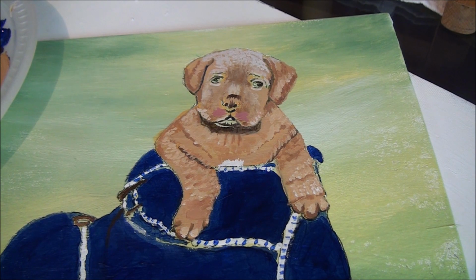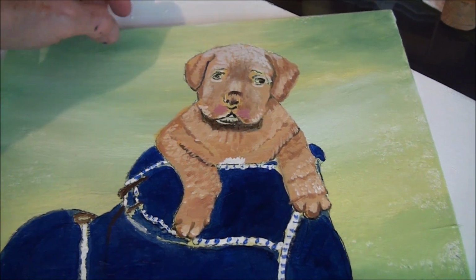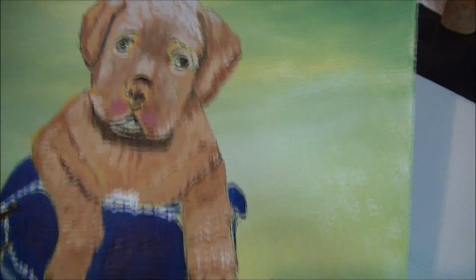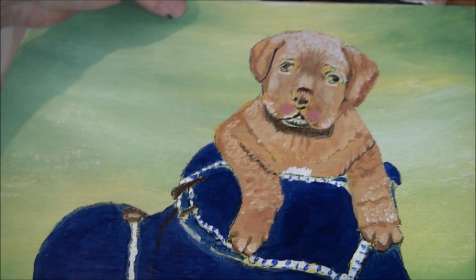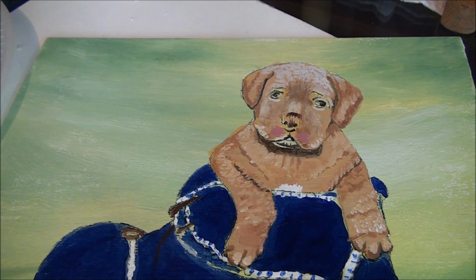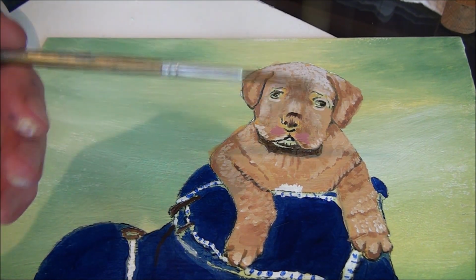He's coming along, or she, he, puppy. It's coming along. I say it needs a bit of work. Needs to keep working at it until you get what you're looking for. We'll keep working at it. I'm going to fix up this area here. I got a longer liner brush this time.